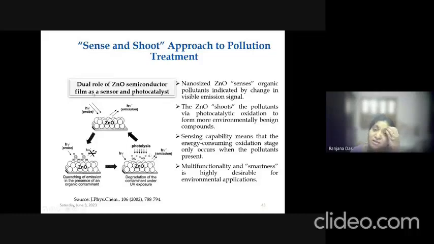So there is a dual role of this zinc oxide semiconductor film, which is acting as a sensor as well as the photocatalyst. So this is also a very good example of the application of nanomaterial for water treatment. That is sensor as well as remediation. Sensing and remediation both are coupled, by proper choice of the nanomaterial. That means you have lots of options. What is your requirement? Based on that, you have to design this. And in this case, zinc oxide is one of the examples which is helping this process.